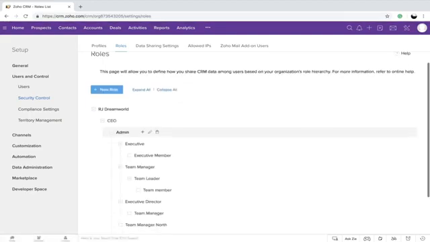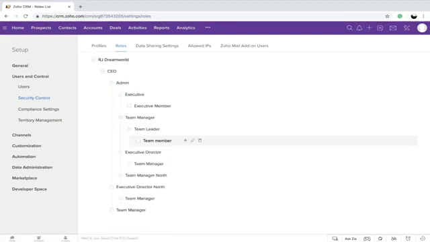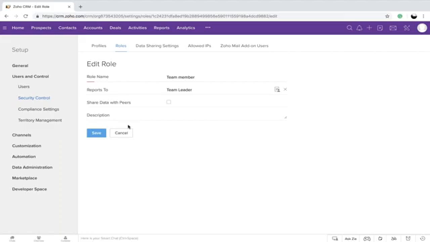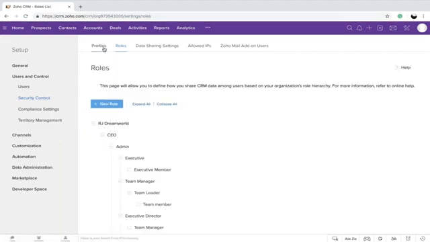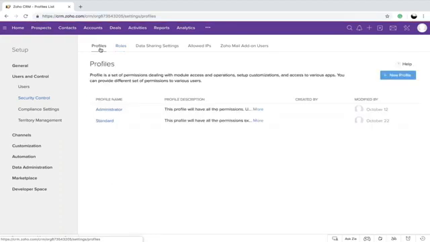So we have just built in a sample hierarchy here. This way you can just add the subordinates, or you can also edit the permissions right here with that pencil icon there. And next in place would be the profiles. So profiles determine the permissions, that is what a user can access inside CRM, like what he can see, create, edit, or delete inside CRM.